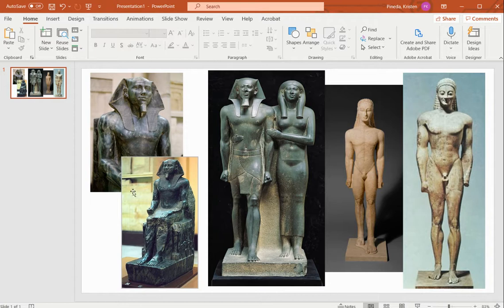Now, you were asked to compare to this one, so you have to reference specifics here, and you can still do that with the clenched fist and the symmetry. It's very symmetrical, the left half is the exact same as the right half. We can see that in the proportions, they were trying to be perfectly symmetrical on either side. But you still have that rigid feel, like my back is sitting up super straight, and it's not very natural. We can see that in this piece as well, even though this king here is sitting, whereas this one is standing.